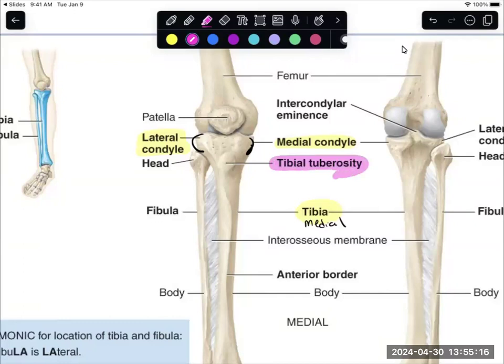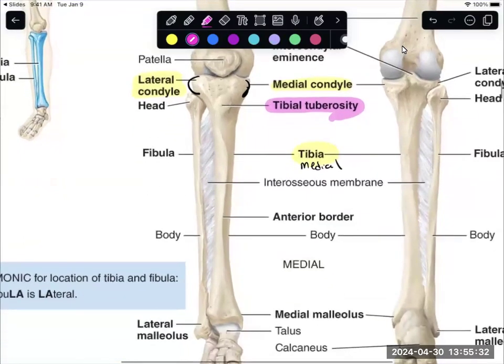That large bump on the front below your knee is actually where the tendon for all your quadricep muscles, the muscles on the front of your leg, come down and attach. It comes down and attaches to that tibial tuberosity. On our tibia, we have a medial malleolus. This is this bump here. This is your medial ankle bone. So your ankle bone in the middle is known as the medial malleolus.